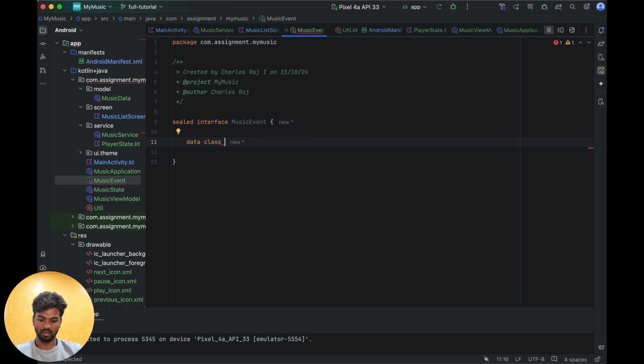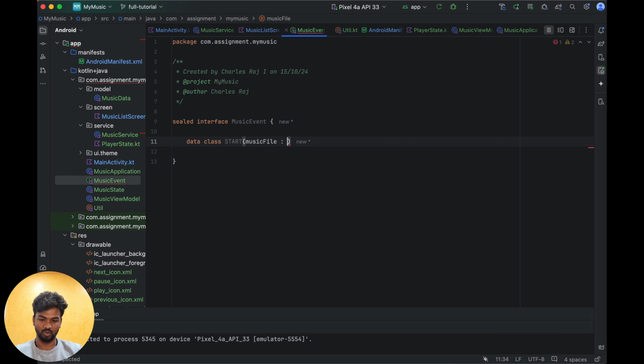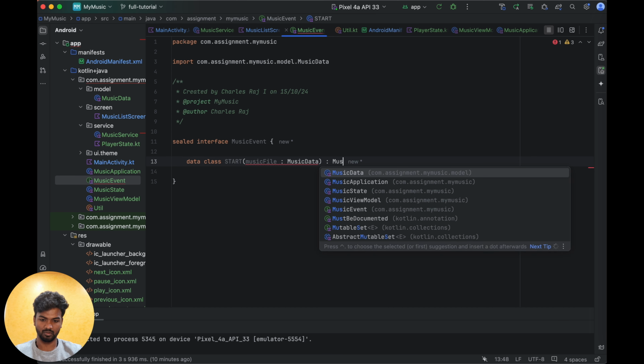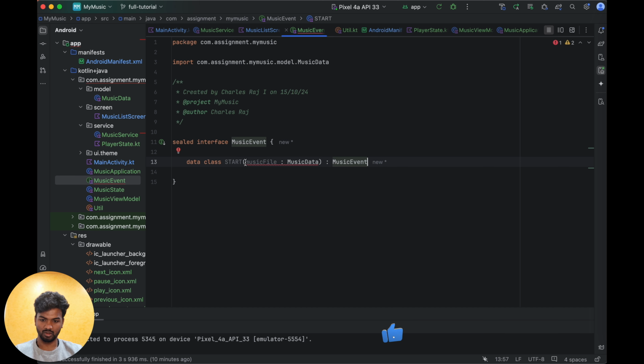Data class Start. So it's the same thing, that start. So here there is the music file, the music data is the parameter, and this is the music event.